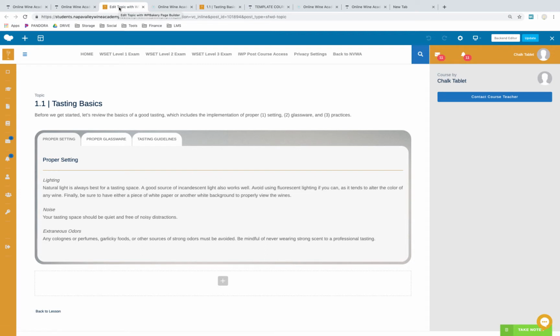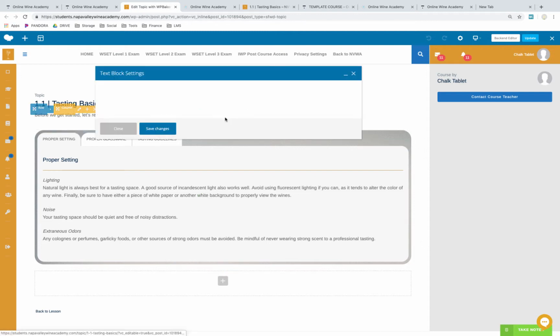I'm going to close out these so I don't get confused mainly. All right, and so for this one, we've got some text, and then we've got to deal with the fun tabs. So this is how we're going to work on the tabs.